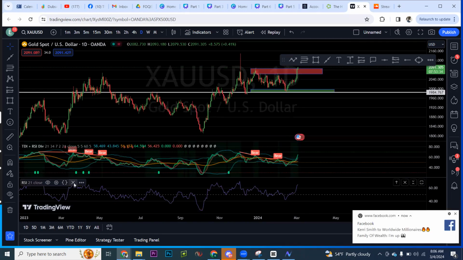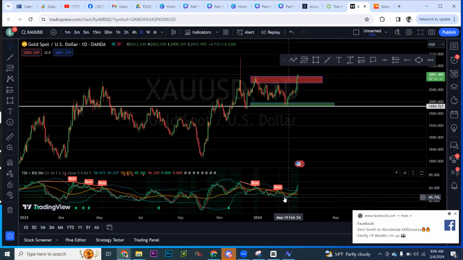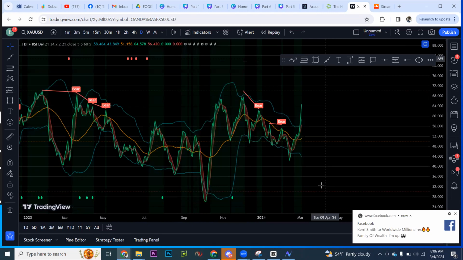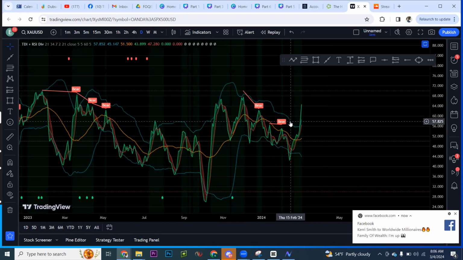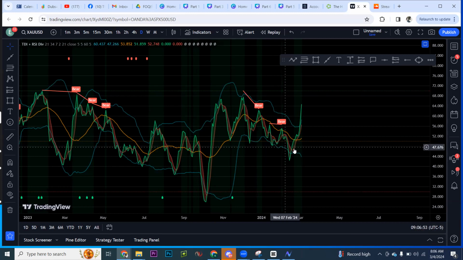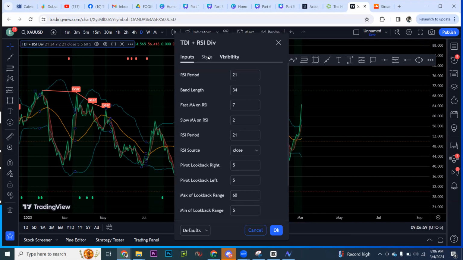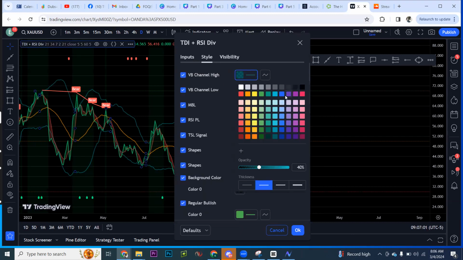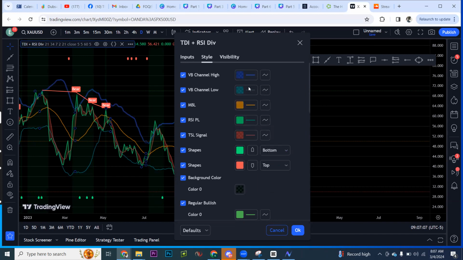You're going to also learn this TDI indicator. Let me just bring it up a little closer so you can see it better. All right, so just real quick, you see this top blue line, and then you see the bottom blue line. Point to the top of the line again. Yeah, I see that one, and then you got this one down here. All right, now I can do you one better. There we go.